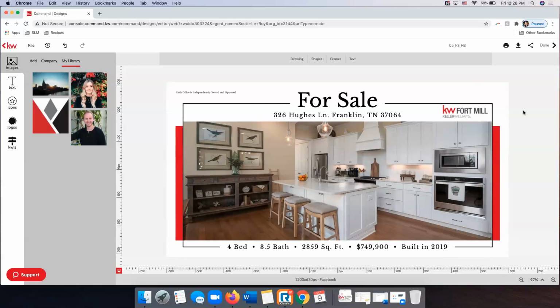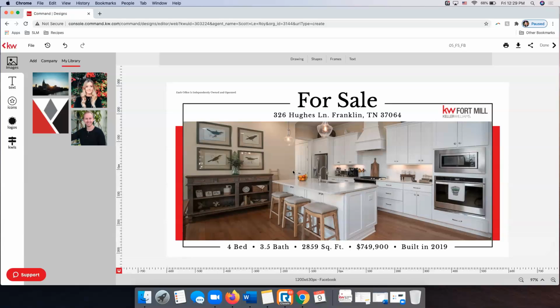And that looks good. So for these social media pieces, I also want to point out that you'll notice that the information is pretty minimal. So for these, you do want to keep it simple and then put more information in the body of the post. For example, if I were to post this on Facebook, I would post this as the image, and then I'd probably put the property description in the body of the post for the text, and then some sort of little blurb like, call me today to learn more about this listing.